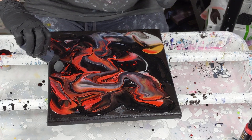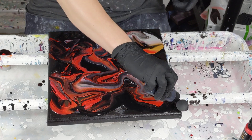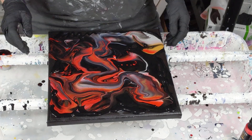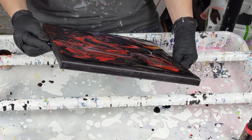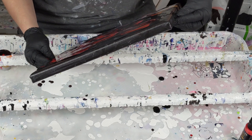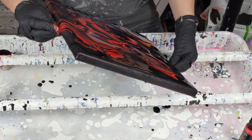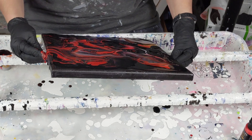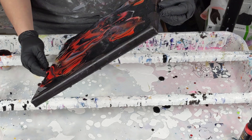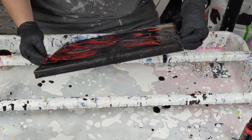I didn't want to break out the other two of black, but I guess I'm going to have to. And then I just spilled some — it's precious gold. It's thick, so it doesn't tilt super easily. I'm going to do a hard tilt. There we go, get it moving.